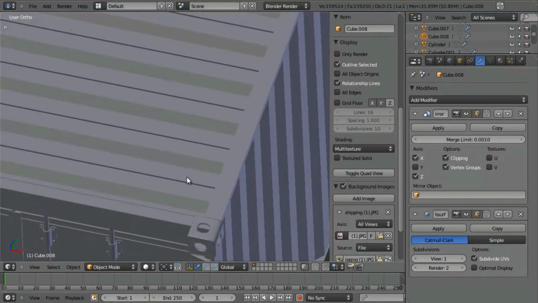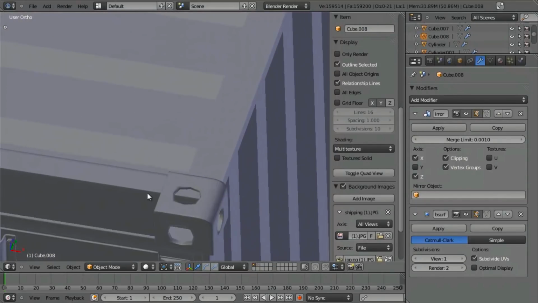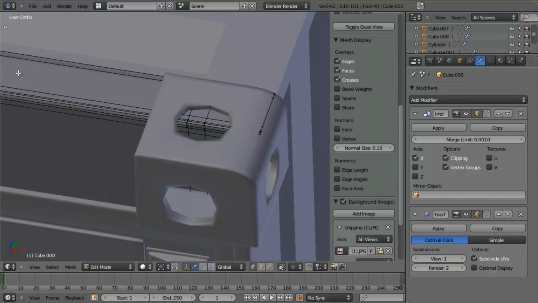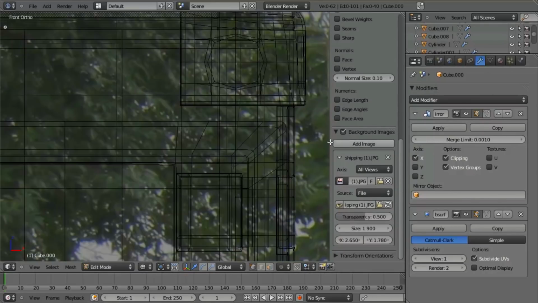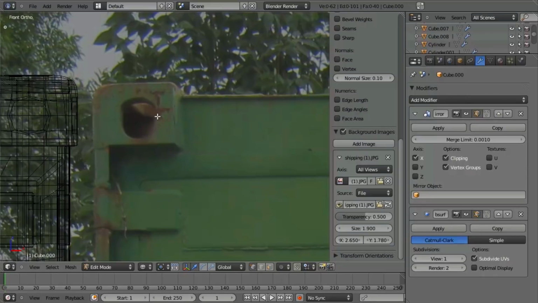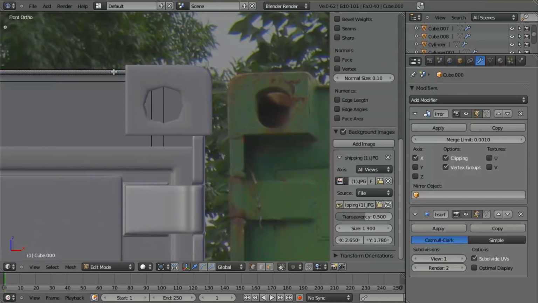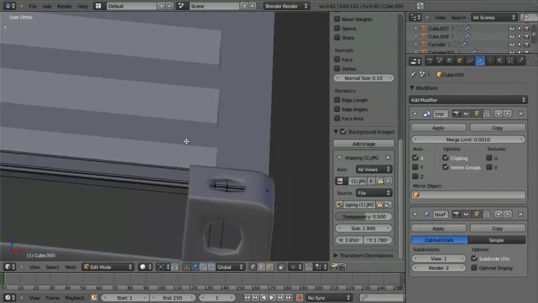And there we go. That gives us those holes right there. Now this piece, if you look at our reference, let's see if you can see it. You can't really see it right here. Well, you kind of can. This edge is going to stop right at this block. So let's go into this piece.